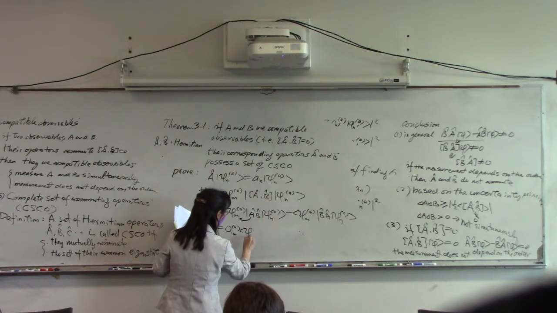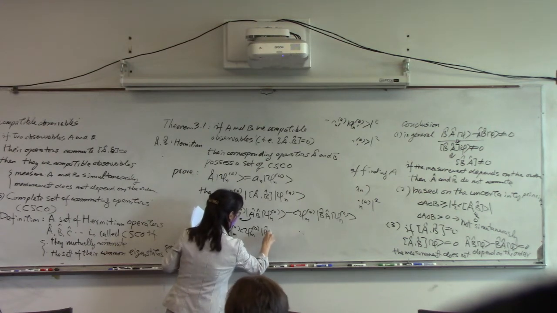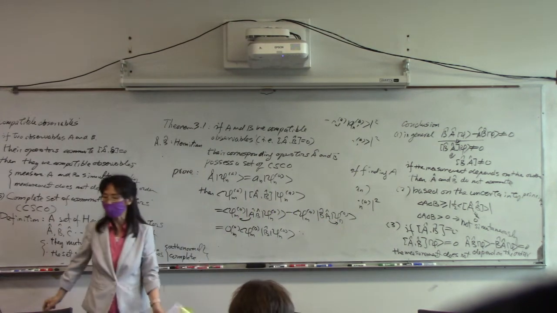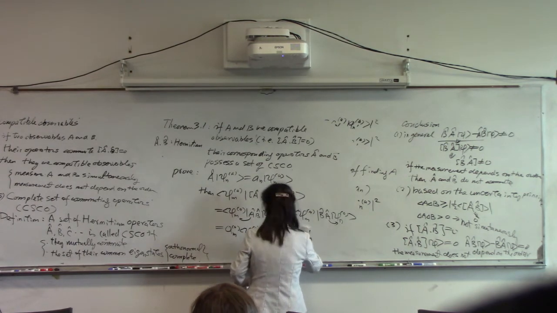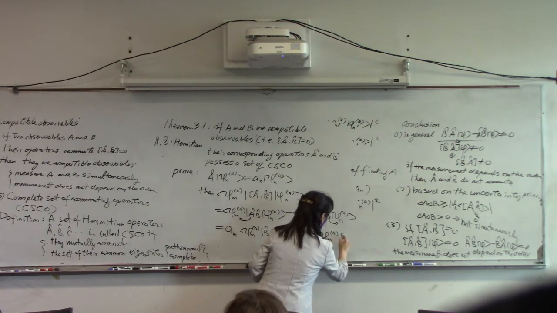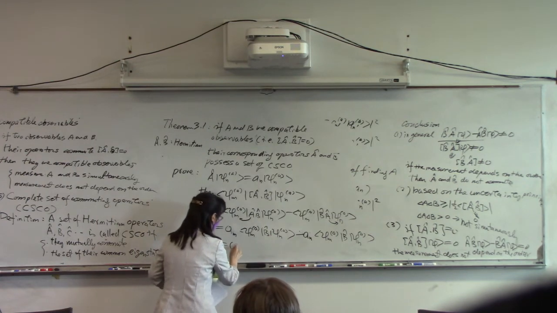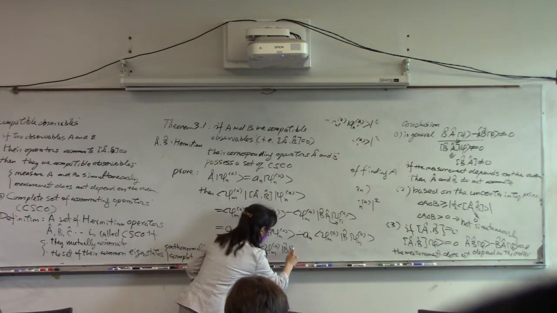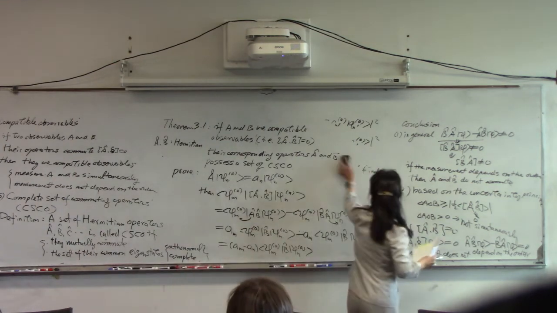So this one, and then we have operator B sandwiched between these two states. And the left-hand side, the second term is this one: A applied to the state ψn gives the eigenvalue an. And you see this is the same, so now I have am minus an multiplied by this inner product of the operator B sandwiched between these two eigenstates of operator A.